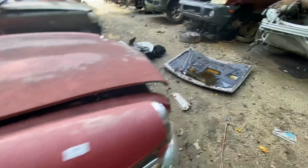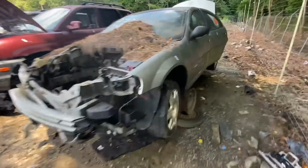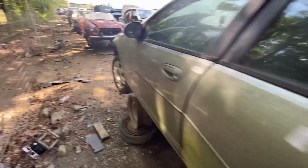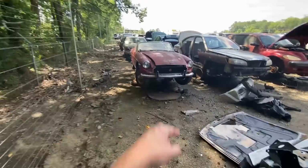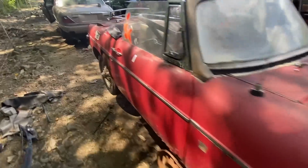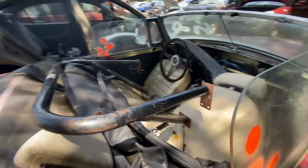Piece of junk. But this is what I was initially gonna take a look at. This is what, a Chrysler Sebring? Or what is this? Chrysler Sebring, yeah. Hunk of junk. Just like this car right here. Clean MGs are great, but this one is rusty as hell. Floor pans are messed up. I can see why somebody sold it here, and I guarantee they only got, oh, that just closed, that scared me. I guarantee they only got like 125 bucks or something for it too.